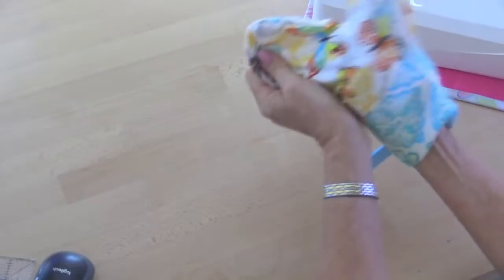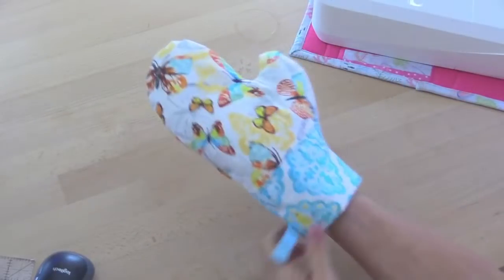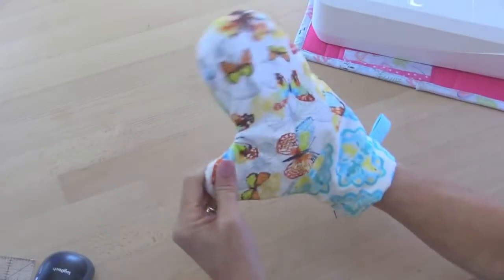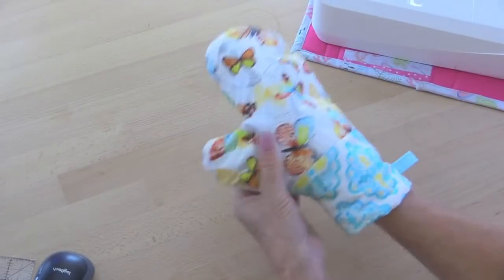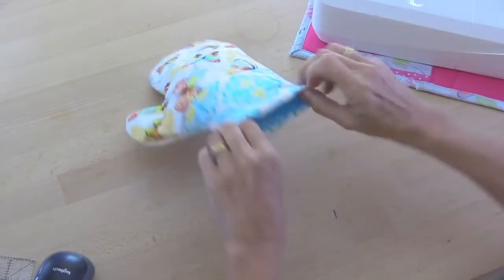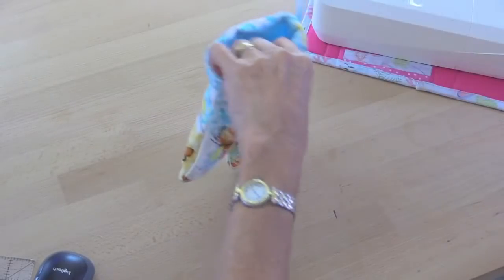Right, so let's push that in there. Next, make sure the thumb goes up inside the thumb bit. Nice and flat in the finger bit. Nice thing about this, you can make it for any size, can't you? So if you wanted to make that bigger or wider or longer, then you can do. It's like having a tailor-made oven mitt. And now the last thing to do is to just top stitch around the seam here.